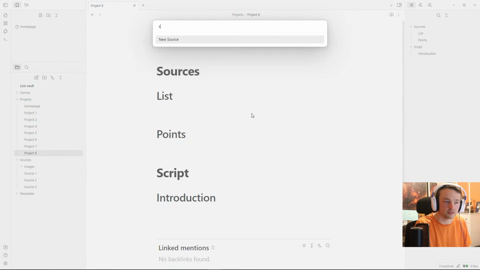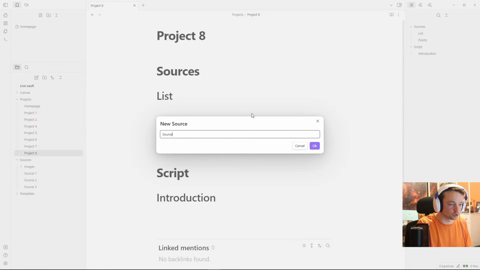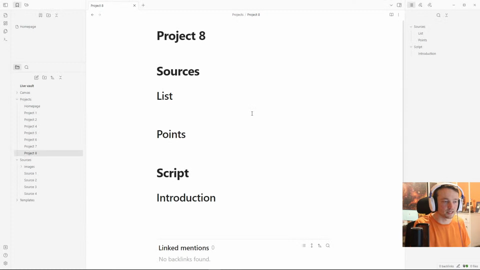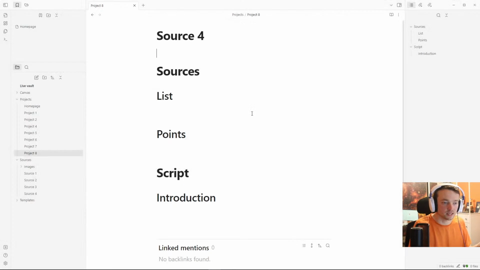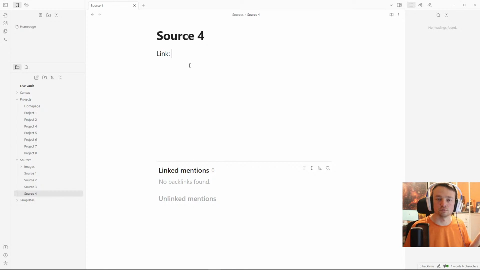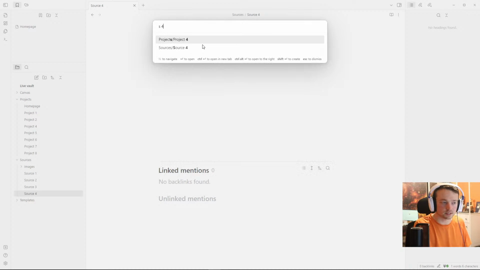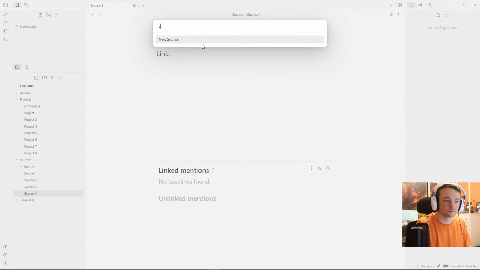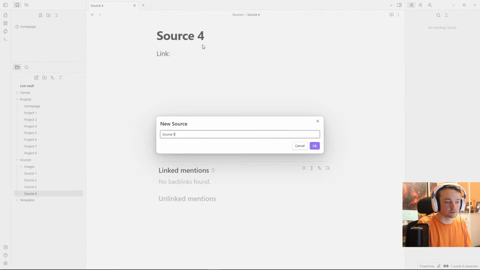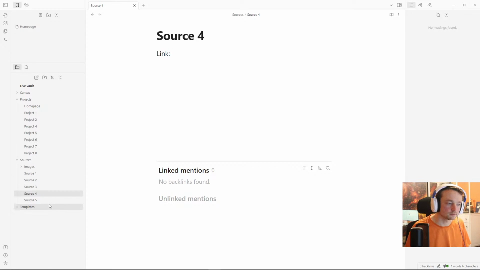So Control N, S, enter, source, where are we, 4, enter. Now Control O to quick switch. If we go 4 and then S4, there we go. It's there, enter. Now I'm at source 4. So that was the quick switcher to go to it. So let's Control O, S4, sources 4. That was down arrow key, enter, opens up the file. Want to add another one, S, enter, source 5, and you then get very quick at adding new files.